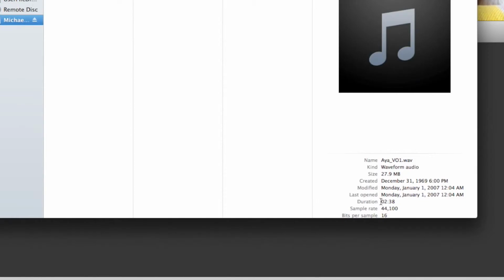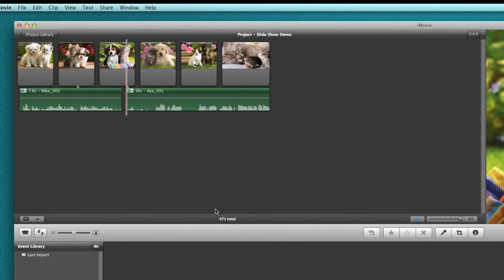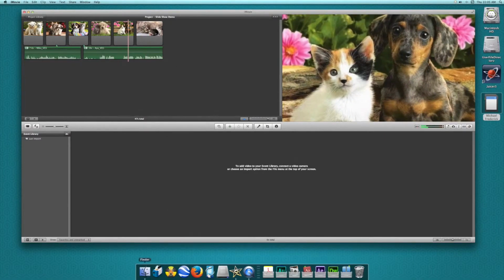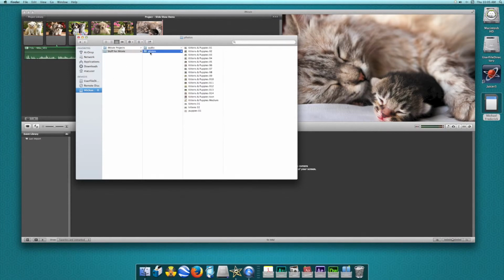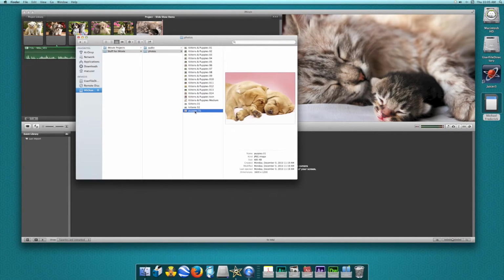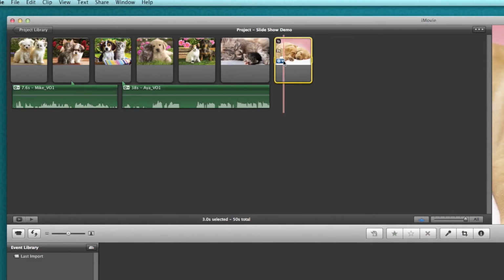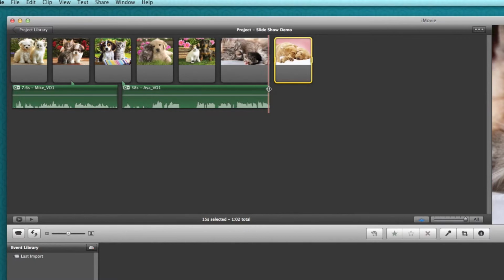And we can see on this clip that it's 2.5 minutes long, but when I add the file to iMovie, it's only 30 some odd seconds. And that's because iMovie has this strange quirk where your audio can only be as long as you have photo content. So to make this longer, I'm going to add another photo, and I'm going to make this photo, let's say 15 seconds long, and that way I can drag out my audio clip another 15 seconds. So you can only have as much audio as you have video or photo content.